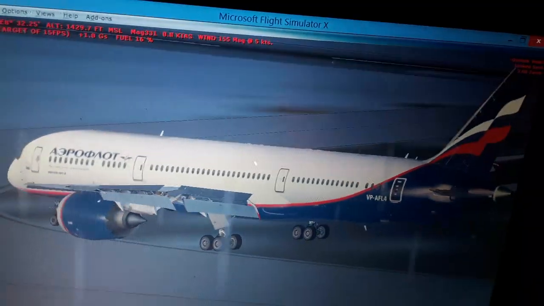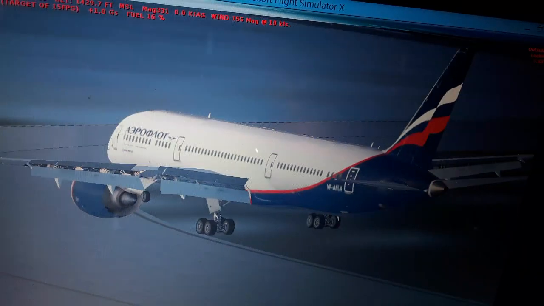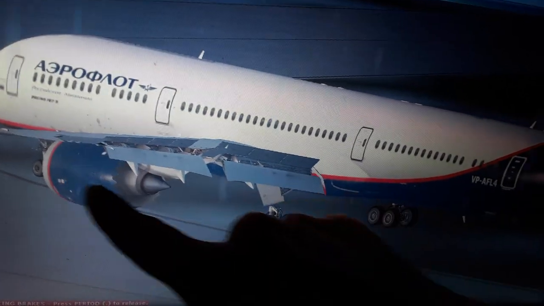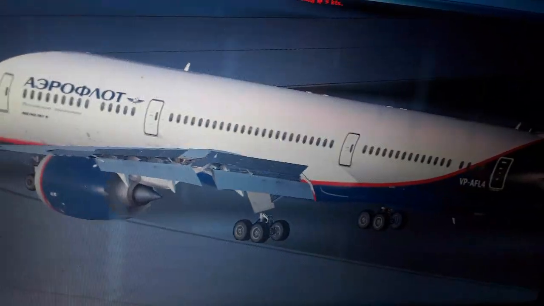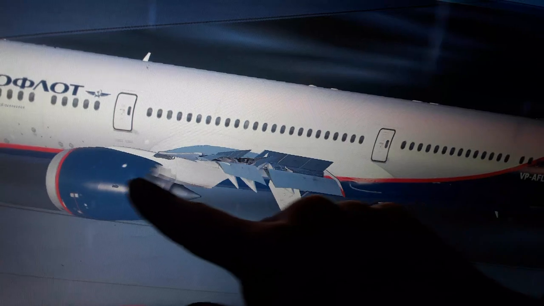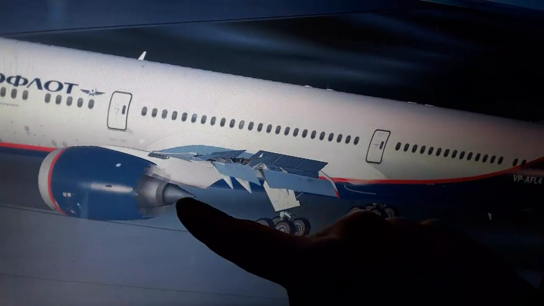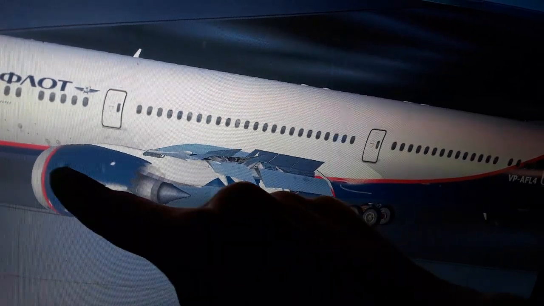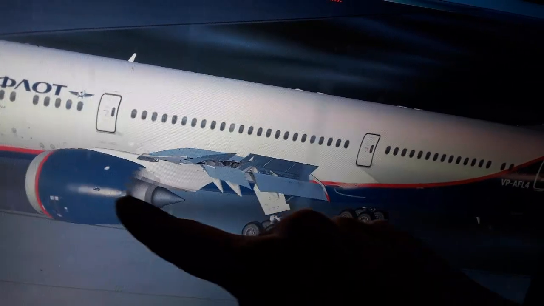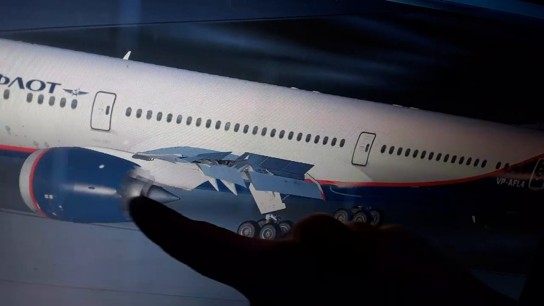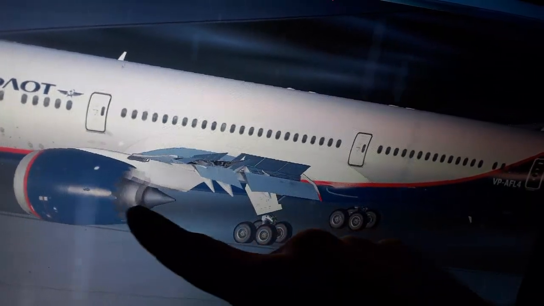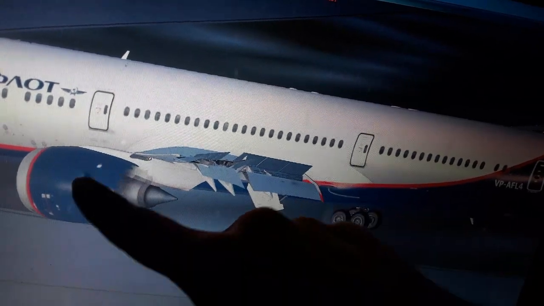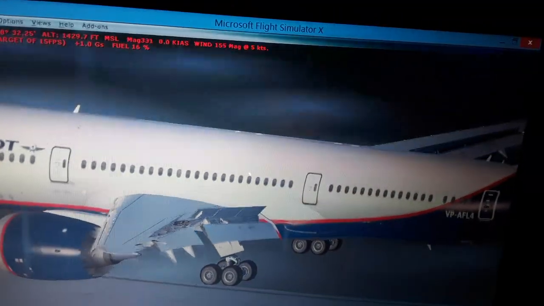We have turbofan turbojet engines. You can see we have the high pressure compressor and turbine in the back section of the engine, high pressure compressor and turbine, and high speed starter and shaft and spool. And also we have the front fan and the low pressure compressor and turbine of the turbofan turbojet and the low speed starter and shaft and spool. So we have also the combustion chamber over here, where is the turbine, high pressure turbine. We have the fuel flow from the top over here, the fuel lines.